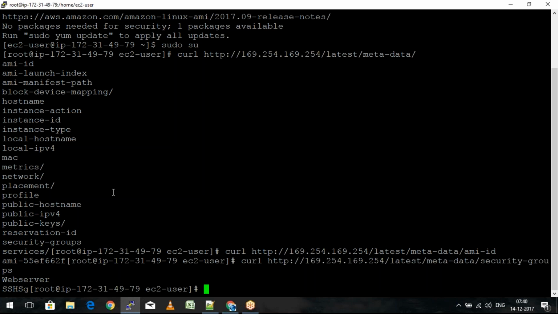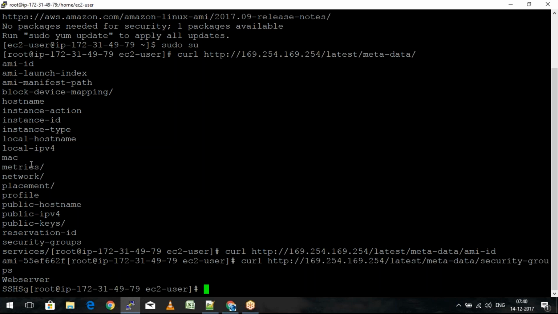Specifically, you have to remember this URL, which is asked in interviews as well as in exams most of the time. What is the URL which helps us to access the instance metadata? It's very easy to remember. Just 169.254, which is the smallest number followed by the largest number: 169.254.169.254/latest/meta-data. So this is the URL that will help us to get the data.